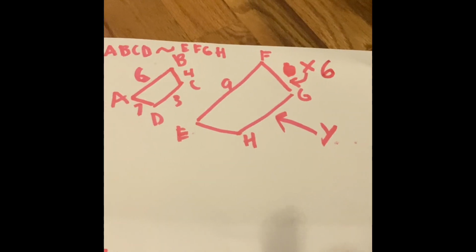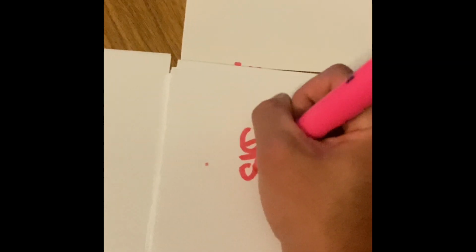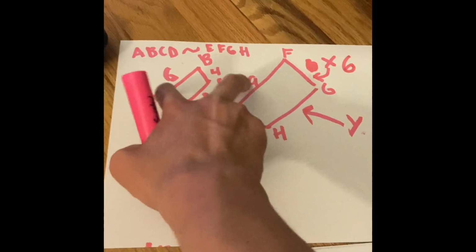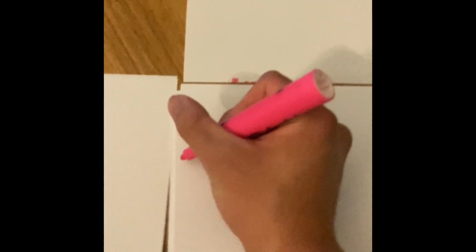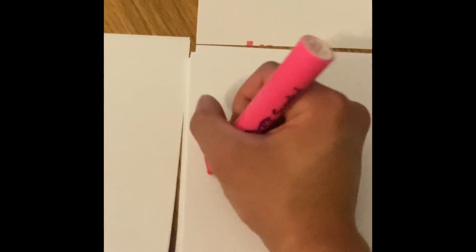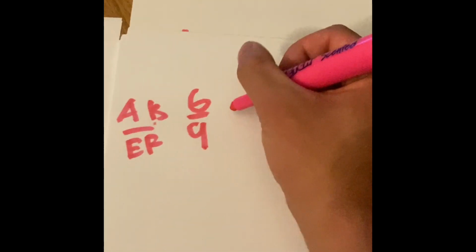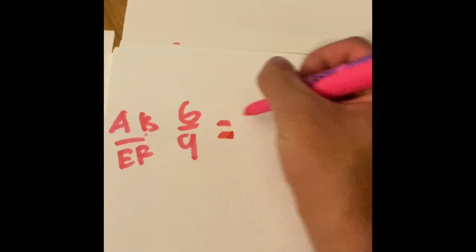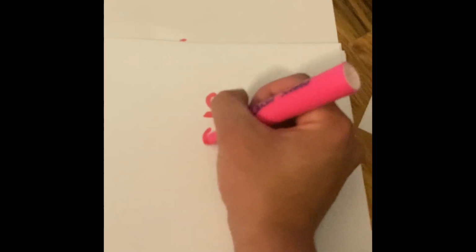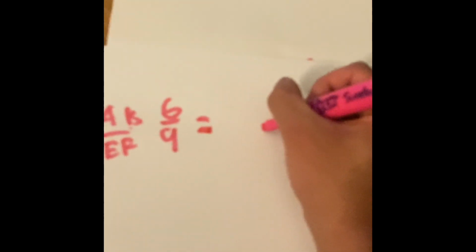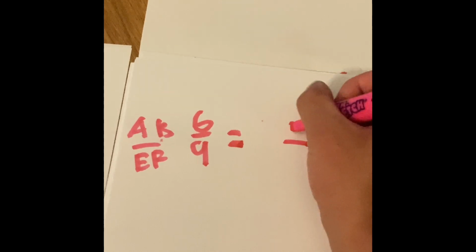Now, let's find out why this happens. No, literally, why? Let's find out what y is. To get started, what we're going to do is use 6 over 9 again, because those are the only two corresponding pieces of information we have, as if we never solved for x and only solved for y. So that's going to be AB divided by EF, and we're going to set it equal to the third one, CD divided by GH. And that is going to be a ratio of 3 over x.